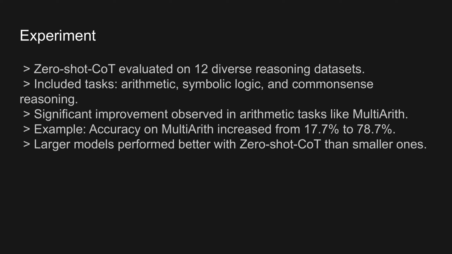What about common sense or symbolic reasoning? Did Zero-Shot-CoT also make a big difference there? Yes, it did, though the improvements were varied. For common sense tasks like Common Sense QA, the gains weren't as high as in arithmetic tasks, but Zero-Shot-CoT still helped. In symbolic reasoning, the results were particularly strong in tasks requiring systematic tracking, like last letter concatenation and coin flip. For example, in the coin flip task, accuracy improved dramatically because the step-by-step prompt encouraged the model to follow each step logically instead of skipping to an answer.